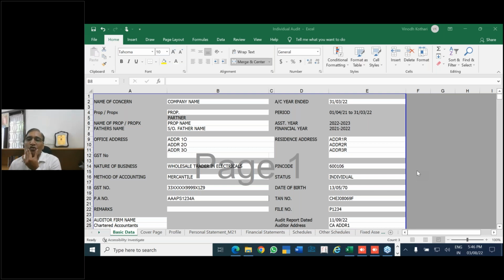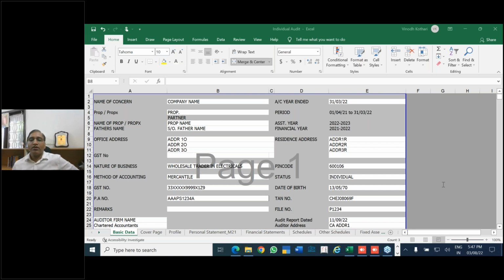Sir, macros I'm not going to take here because macro is a separate subject in itself. But I would suggest that if you want to learn macro, instead of spending time on macro, go and learn Power Query. That will be more useful. I'll show you some part of Power Query. Yes, evaluate formula and watch window can be used together.